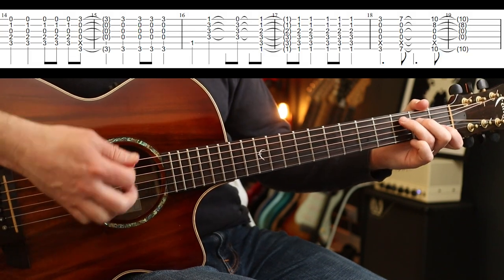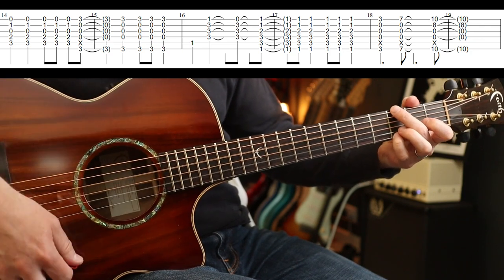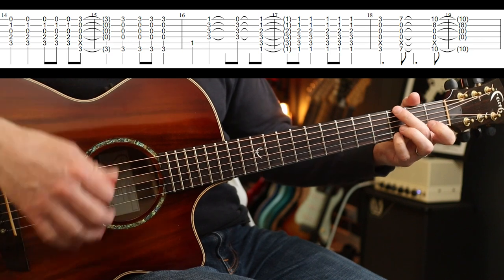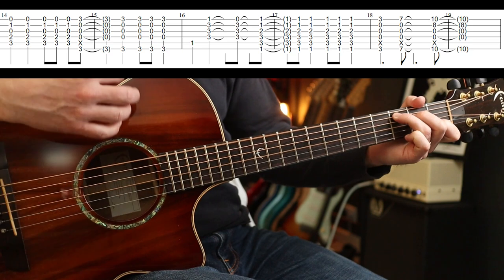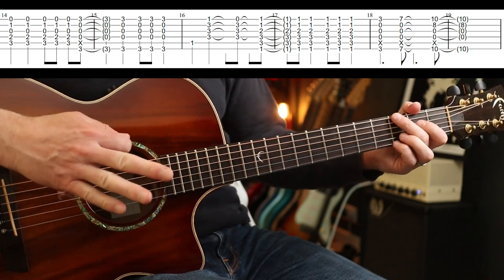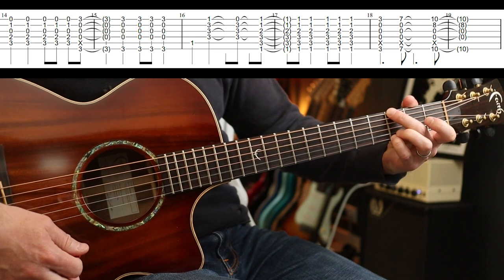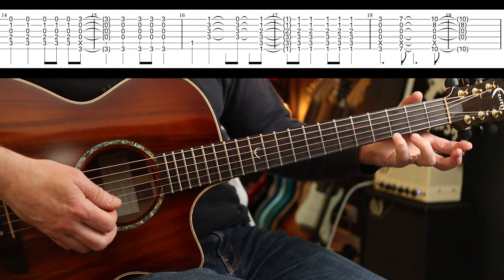Then to a C to a G. With that strumming pattern. Down, down, down, up, down. Then change. Up, up, down, down, up, down. And I think the voicing for the G chord is just this. Okay, so you've got A string getting muted. And then you've only got your little finger on the third fret on the top E, right?